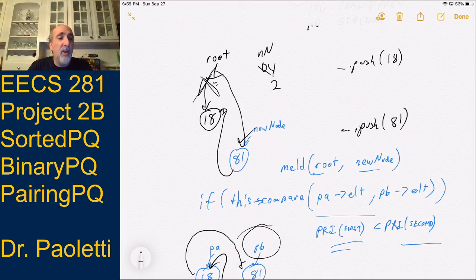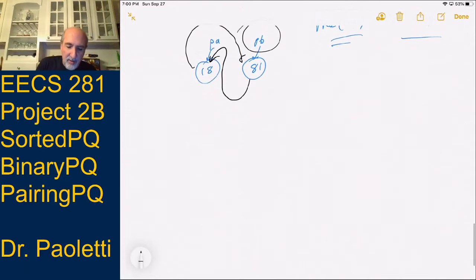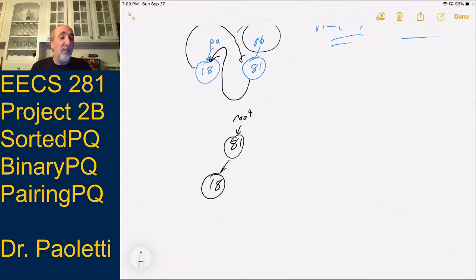Now you're going to say, well, what if that root node had a child? Okay, let's draw what we got. So root points to 81, which has a child 18, and I'm not going to worry about parent or previous anymore because I'm not going to draw both, and you're going to have to figure out some code to keep it straight. So that's what I got right now in my, let's just call it count.